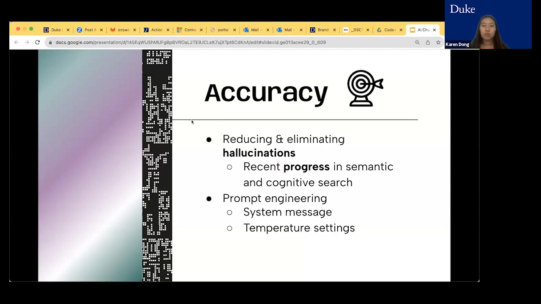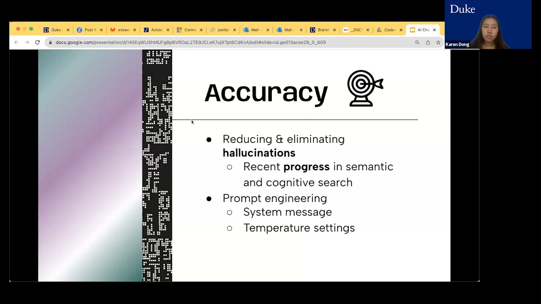So throughout our time, we worked a lot on trying to figure out whether we can adjust that depending on the prompt engineering. For example, a system message, or the message that we're giving the bot to give it its identity, as well as the temperature settings, which tells how creative it gets to be.